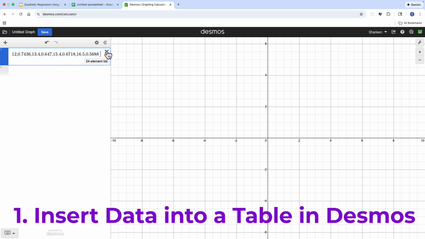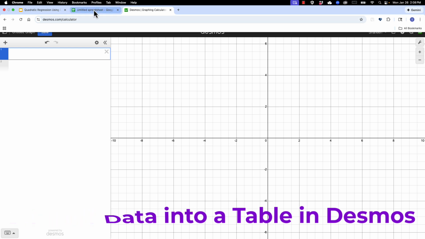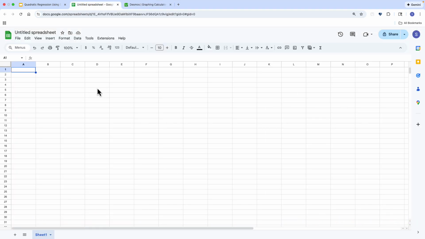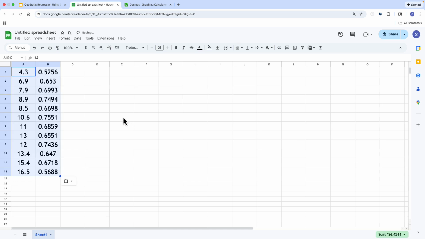Let's go ahead and close this. And what I'm going to do is open a spreadsheet like Google Sheets or Microsoft Excel, and paste my data into the spreadsheet. Once you've pasted the data in, go ahead and reselect it from your spreadsheet and select Copy, either Control-C or Command-C if you're working on a Mac.